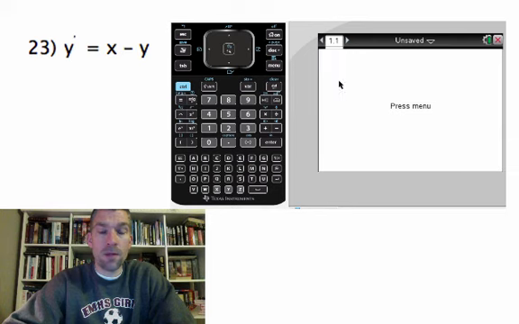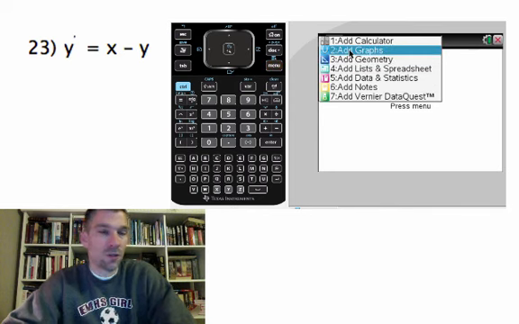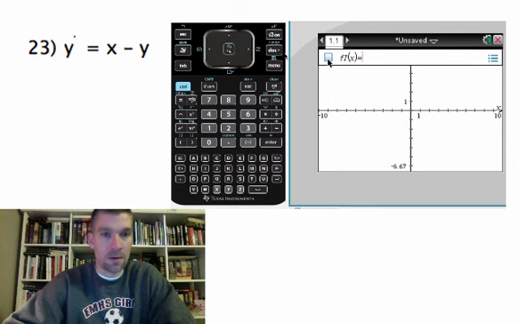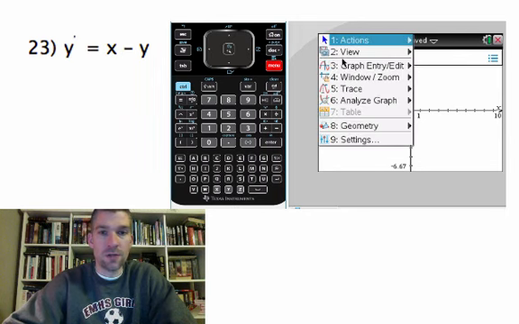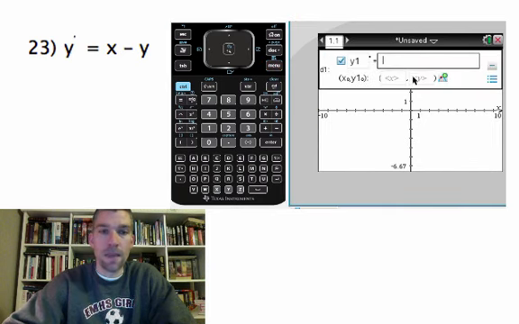But what I'm going to choose to do today is use my TI-Nspire, which makes graphing slope fields actually fairly easy. So if you've got a TI-Nspire, these are the simple steps that you're going to do. It'll also show us the answer to our question, which is pretty important. So what we're going to do is go ahead and choose to create a graph. And in that graph, we're going to go down here to diff EQ, which is a differential equation. And it gives us a setup that looks like this.